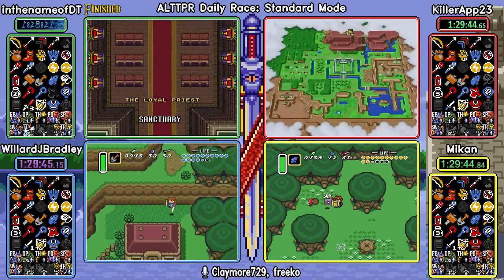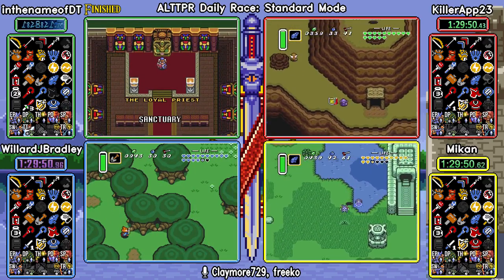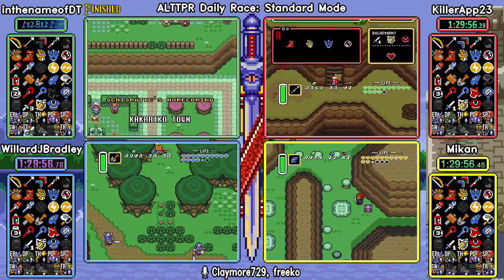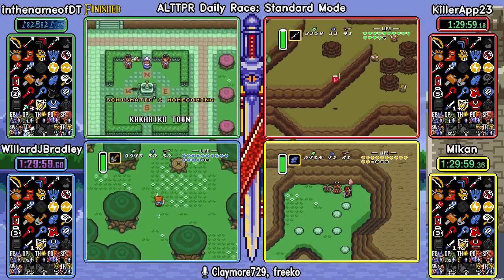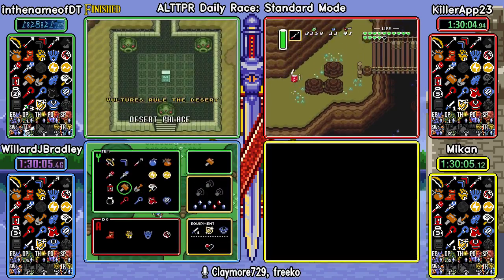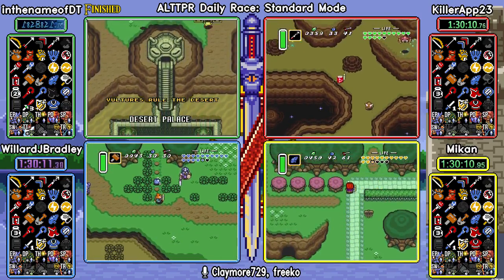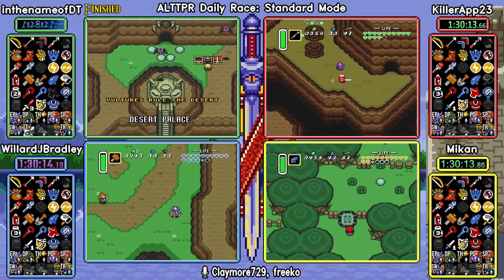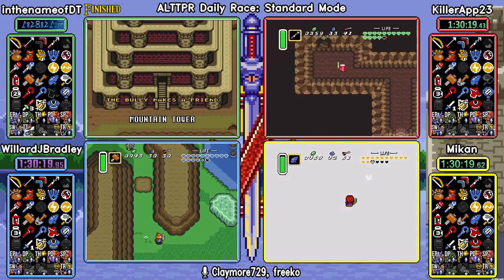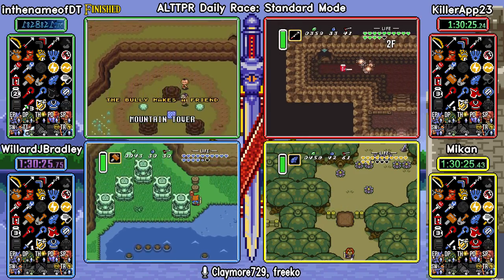But Killer App and Meekin, if they go back into Thievestown, will find themselves respectively, well, right now in second and third until somebody else finishes. Willard has started the hunt for the sword, and it's going to come up empty in our little mini digging game. And the worst part is Killer App and Meekin only needed to open the big chest. They only needed to go that little bit further. And we have in the name of DT.